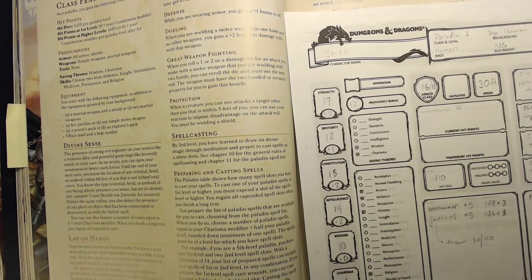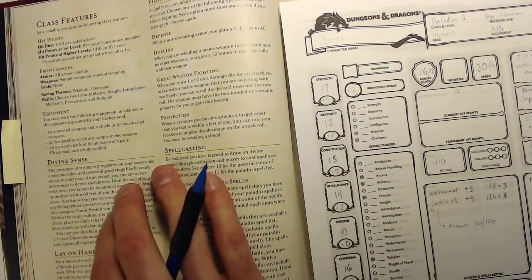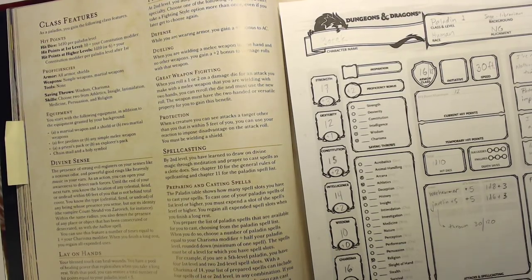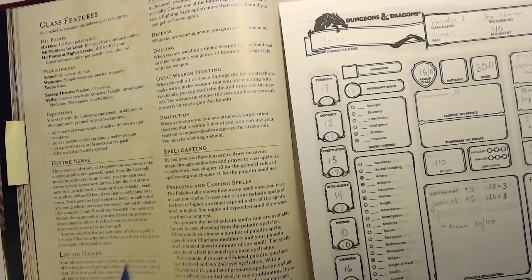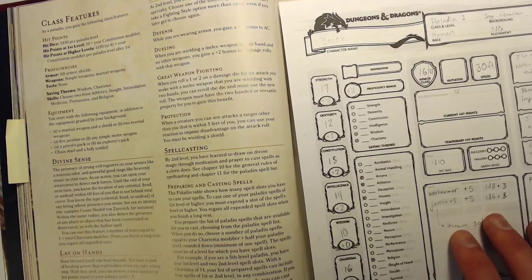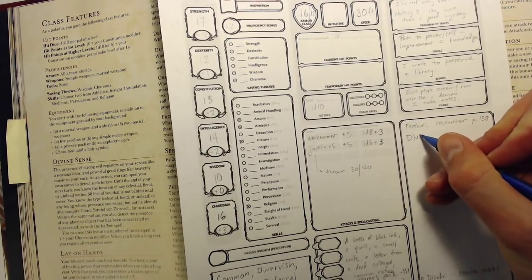Next up, we're going to continue through the Paladin class and read about the class features. One of these great abilities is Divine Sense, and this is my ability to use an action to detect good or evil, celestial, fiend, or undead within 60 feet. I'm going to write here under Traits and Features, Divine Sense.